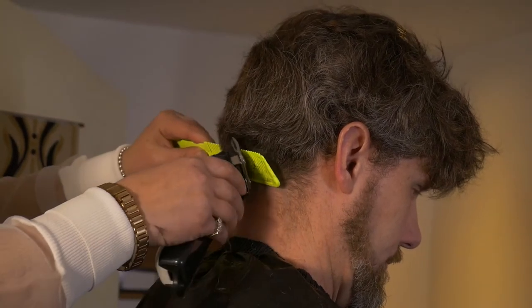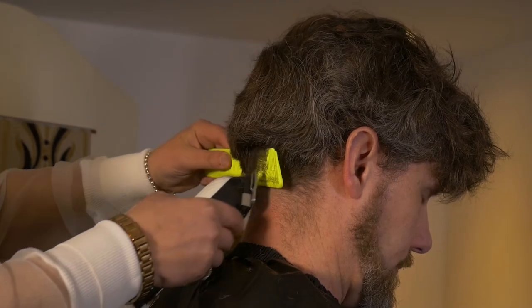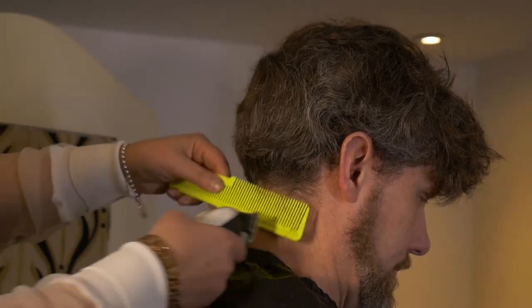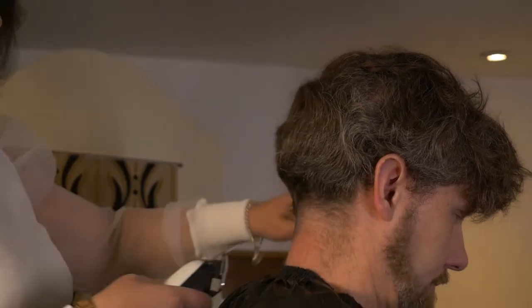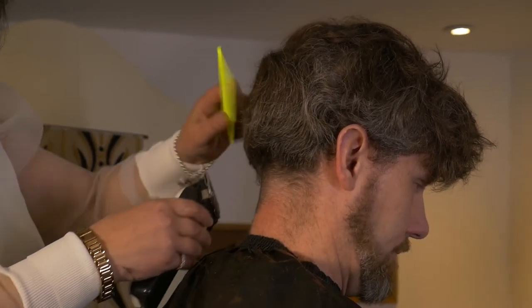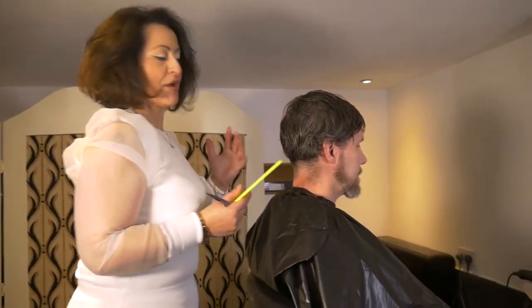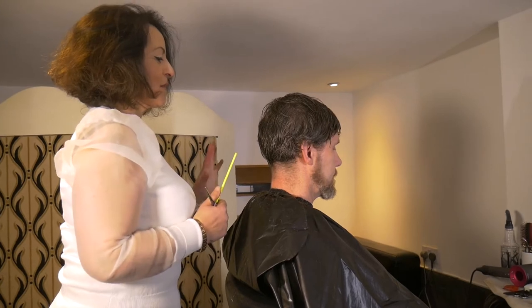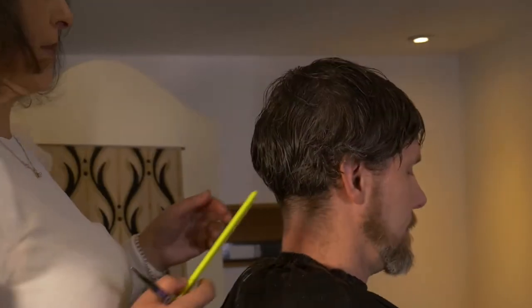Now the reason why I'm using clip over comb technique just on the nape is because the hair is really, really thick, and it does save you that little bit of time. And then we'll continue through with the scissor over comb in a while. So now the hair is wet, and it's really important that you have wet hair. Why? It makes it just that little bit softer to cut, and you get a better cut.